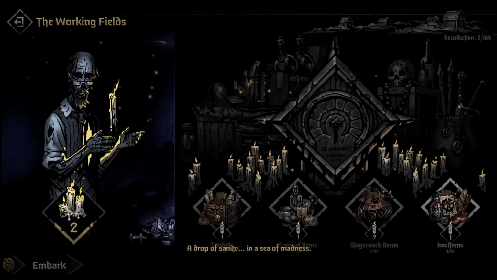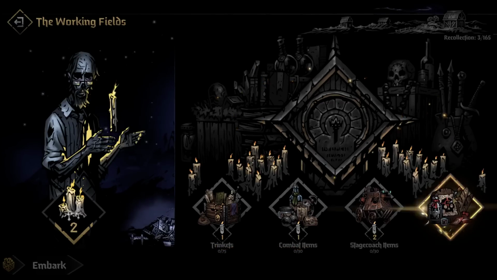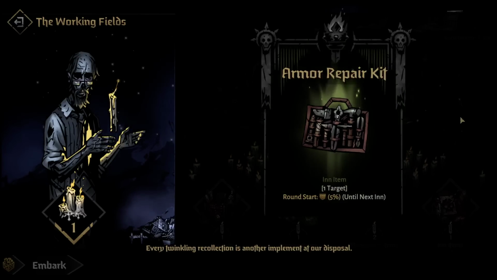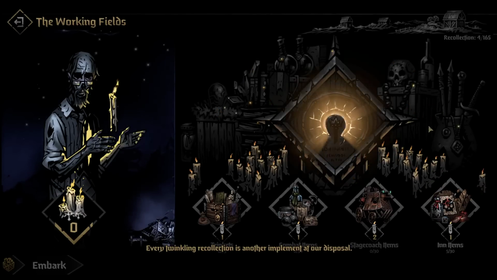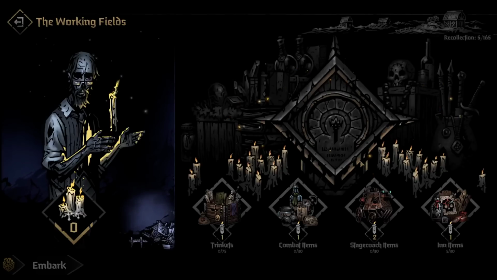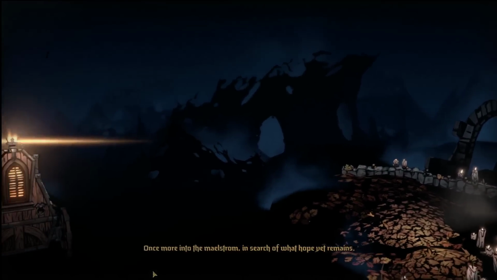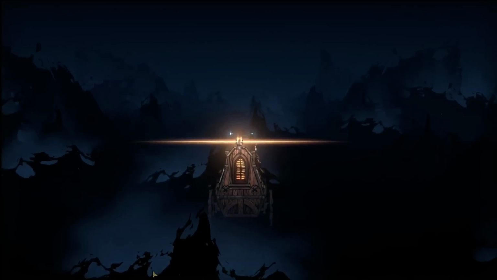Madness. We could also look at combat items to try and get a healing salve early, but I like this strategy here. Armor repair kit, kind of okay. At our disposal. And the final unlock, taunt. All right, no affinity items, but we got bread. Bread's really important. In search of what hope yet remains. Helps our pathetic starting HP.